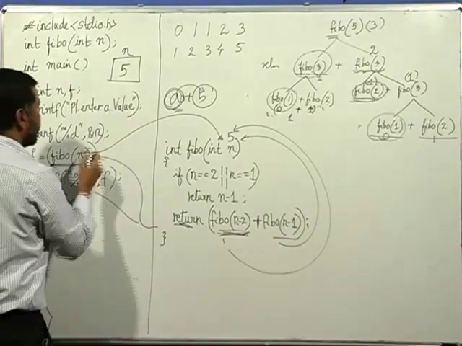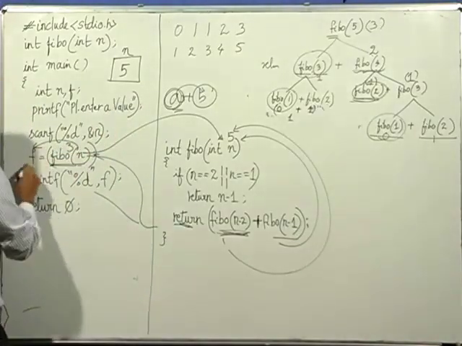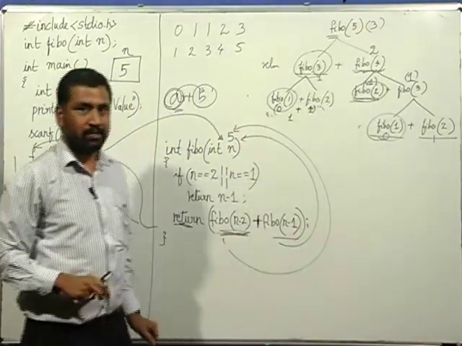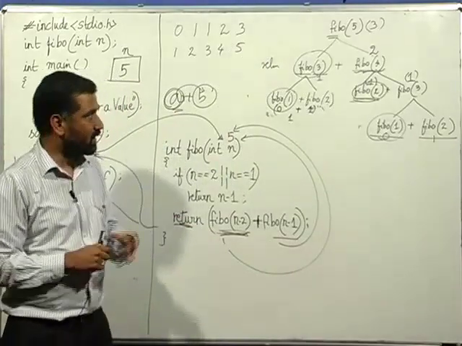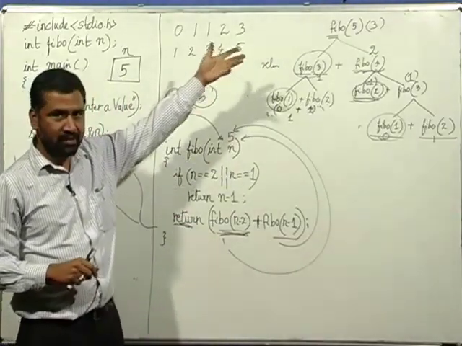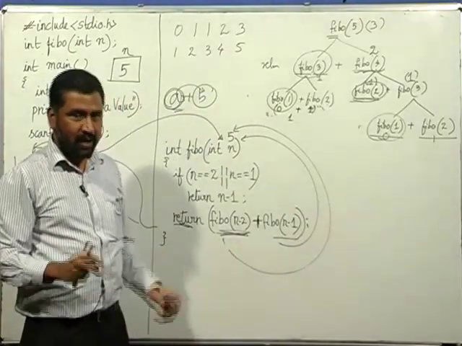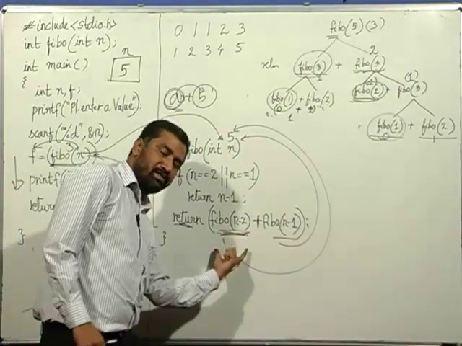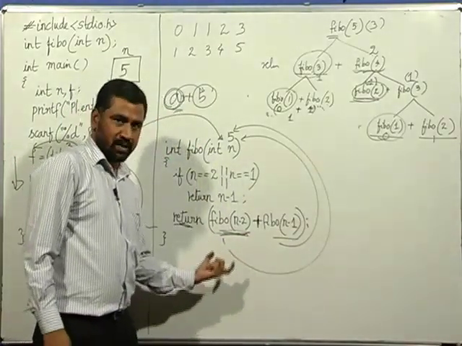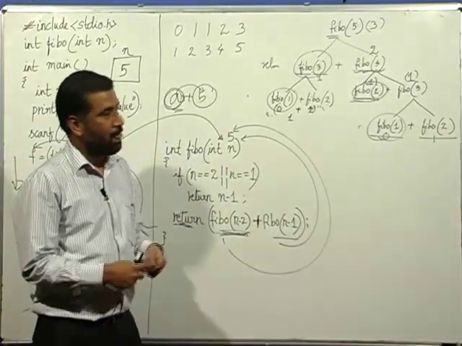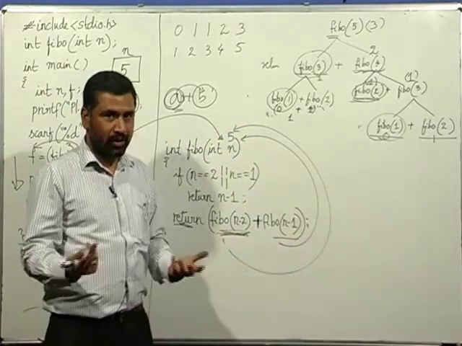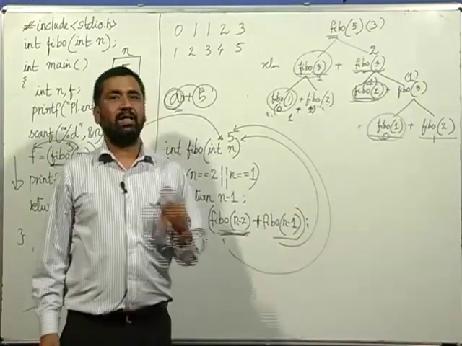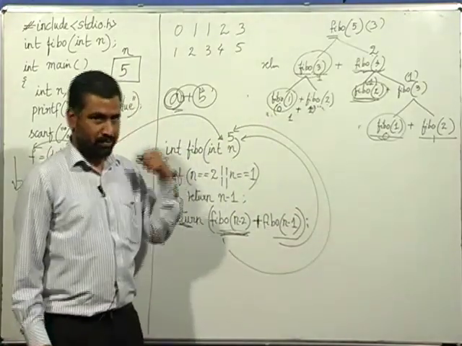So fibbo of 5 would be replaced by 3. 3 gets into F and then the value is printed. But in the meantime, that is what takes place inside. So as an exercise, take a bigger value of n, maybe 6 or 7 or 8, and construct the tree like this. Try to imagine, from what I told you, that whenever you have this kind of situation, the leftmost thing has to be executed first. If I give you a tree like this and ask which of all these function calls is the first one to return, obviously it will be the leftmost.